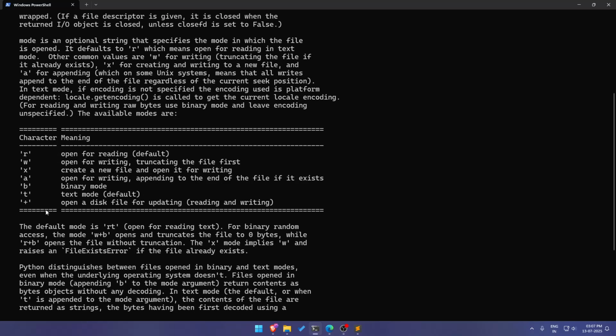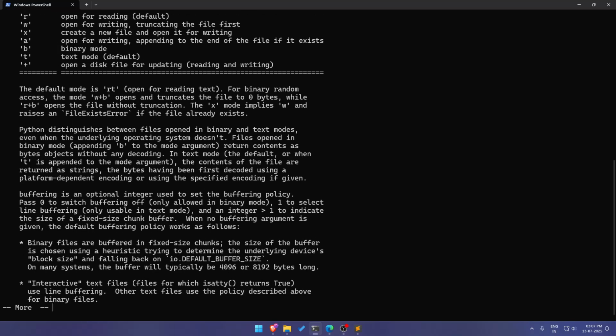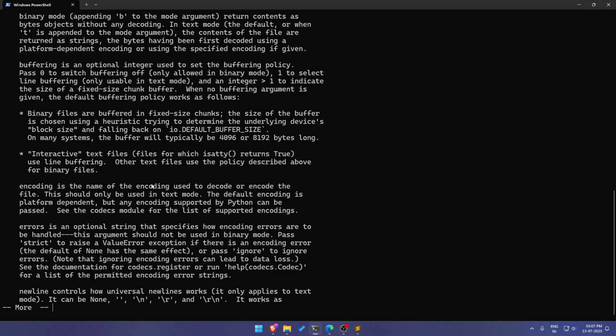Mode, append, default. Encoding is the name of the encoding used to decode or encode the file. This should only be used in text mode. The default encoding is platform dependent, but any encoding supported by Python can be passed.